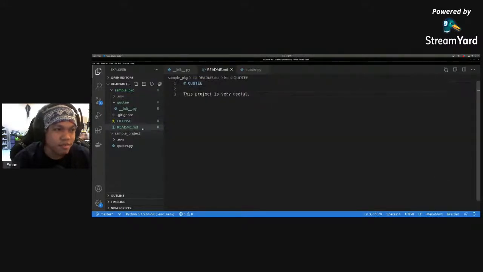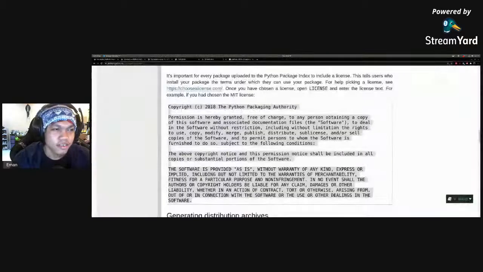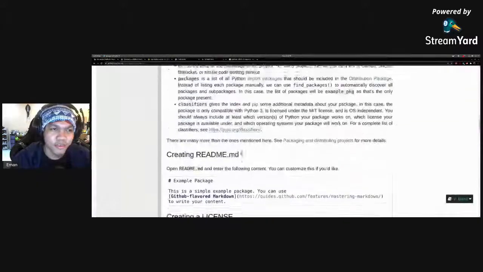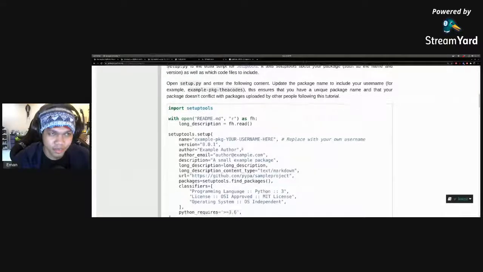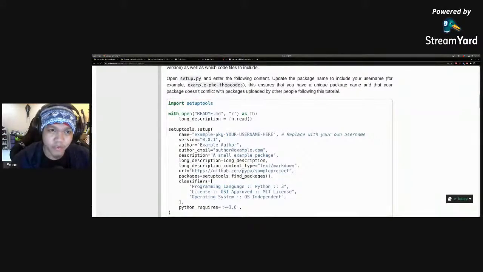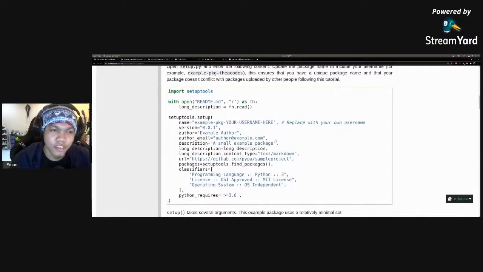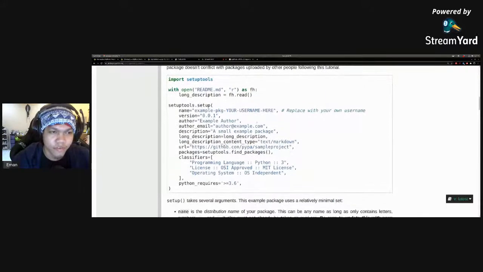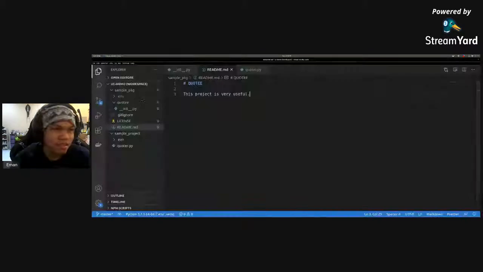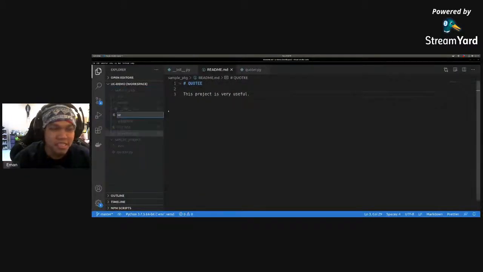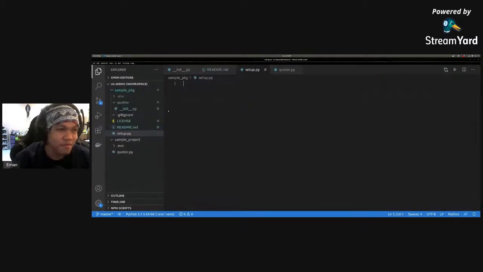Okay. Cool. So we have a license, we have a README. And then the most important thing about this whole step is your setup.py. So the setup.py basically explains or defines the project, what it is, the version, who the author is, what it does, how to install it, and what the requirements are for installing this package. So we can just copy paste this whole thing so that we can finish this within 15 minutes.